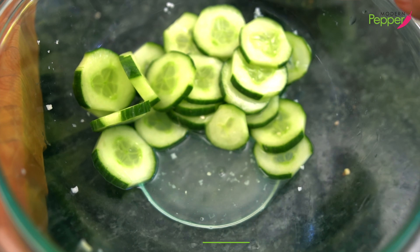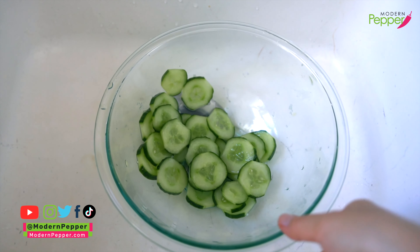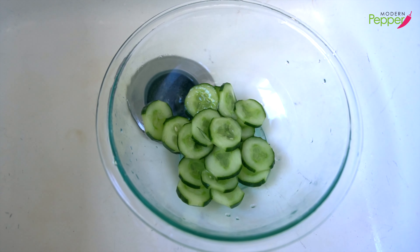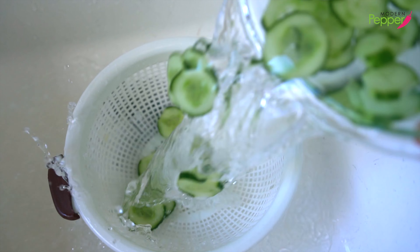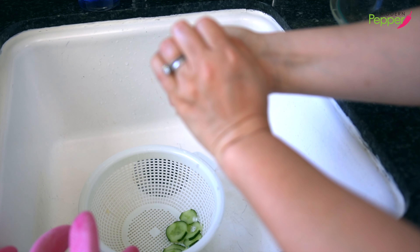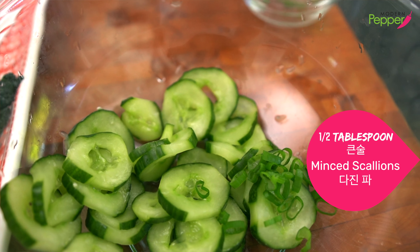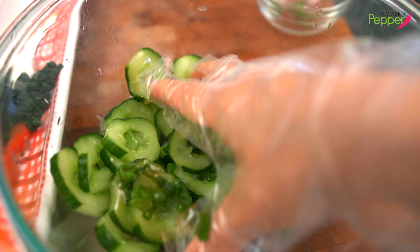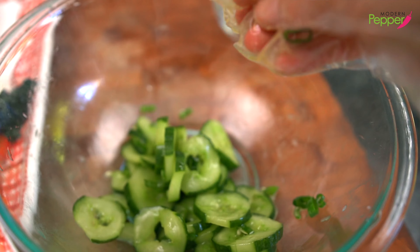So it's been about a good 15 to 20 minutes and you can see the cucumber juice that it released brining in our coarse salt. Our cucumbers are ready to be rinsed. Add some cold water, rub it to release the salt, and rinse one more time. It should still feel somewhat firm but kind of squishy. Squeeze it gently — the purpose of this process is to kind of bruise it. Put it back in our mixing bowl and add half a tablespoon of minced scallion, just the green part only, drizzle about half a tablespoon of sesame oil, and mix. This is the easiest cucumber salad to make — light, refreshing, but slightly salty.